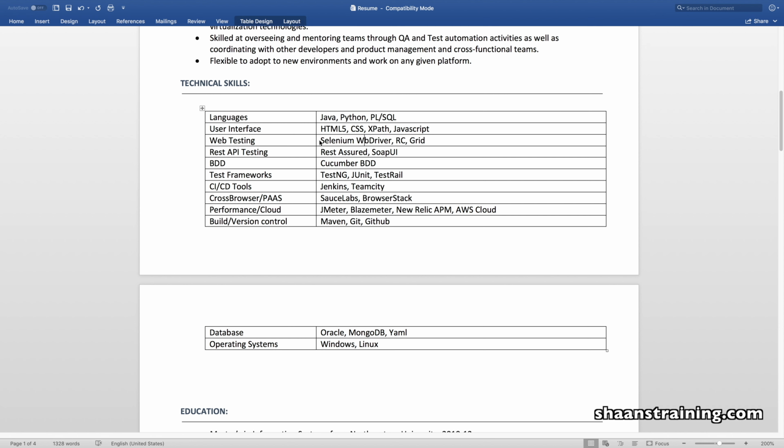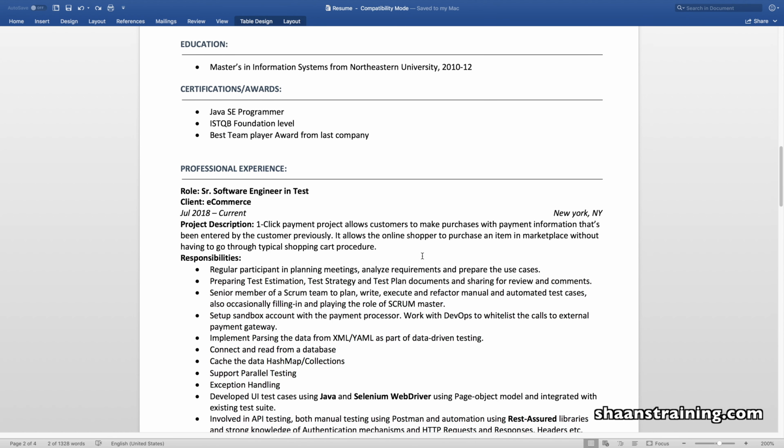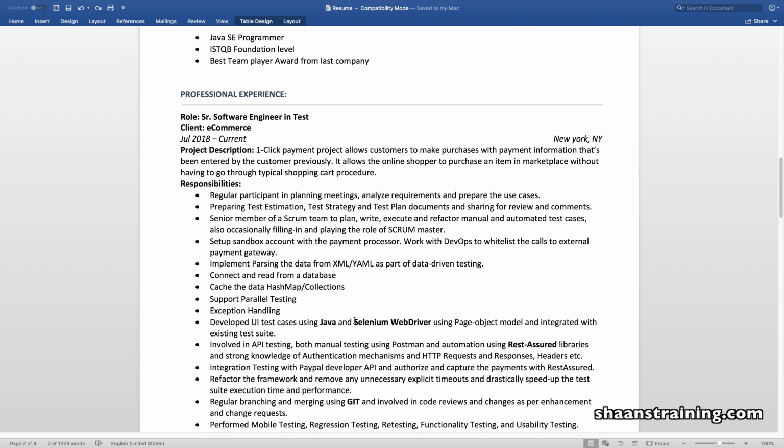If you keep something like this, if the recruiters are searching for candidates with Selenium WebDriver, the search engine might not consider this as Selenium WebDriver. You need to make sure you have the right words here without any typos. Of course, we have mentioned these kinds of technologies in the projects as well. Hence, you need to make sure you don't have any typos wherever you mention those.